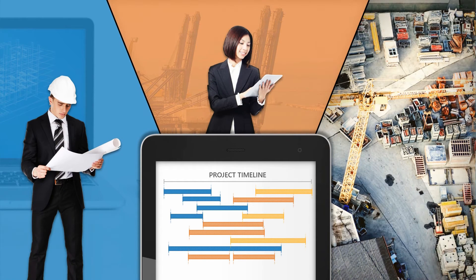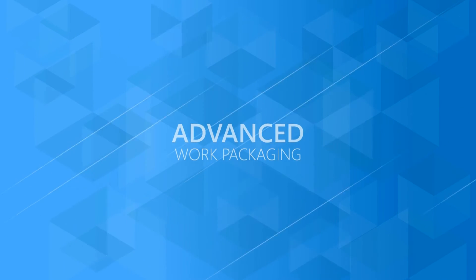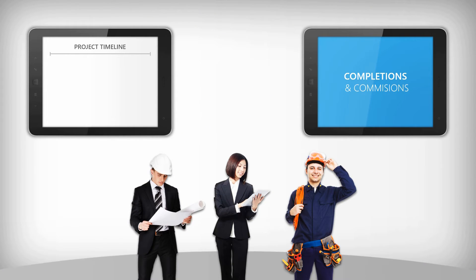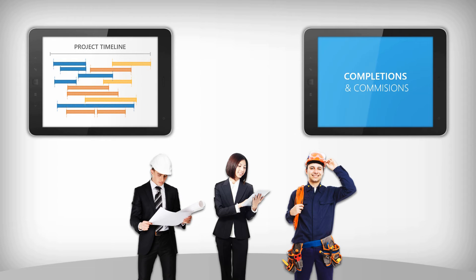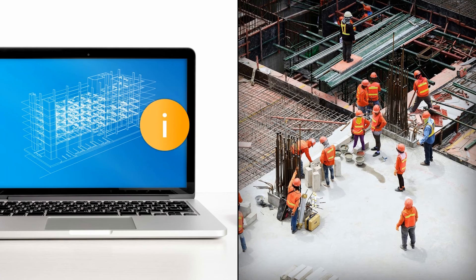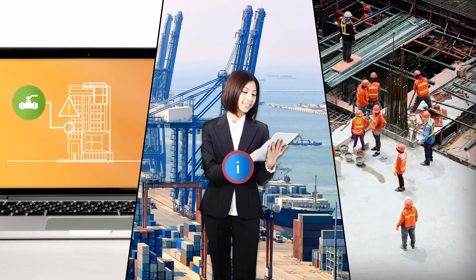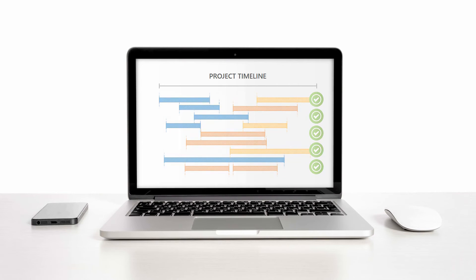One that brings together your engineers, your purchasers and your construction teams to develop a strategy for how to deliver the project as efficiently as possible. Advanced work packaging is a new way to plan projects. It's a process that breaks down silos and brings together each layer of the EPC with a phased approach to construction. Essentially, the project is planned from completion and commissioning backwards, so construction can start earlier as the engineers finish off the latter stages. Construction teams provide key insight into design as the project progresses, avoiding delays and waste.